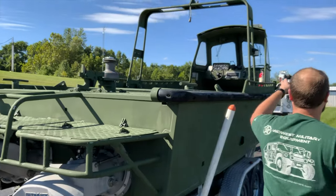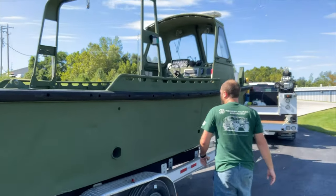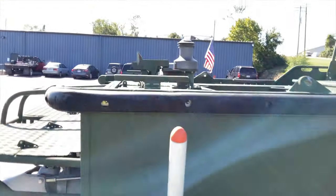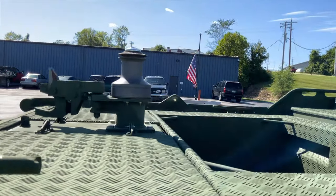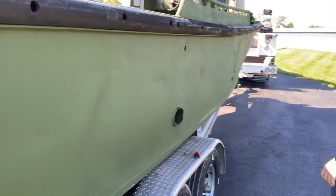They do have light bars and sirens on them, as these did come from a municipality, but they've got a large winch on the back for towing. What these were designed to do in the military is these were actually exactly what their name was, a bridge erection boat and a push boat. That's why you've got the big push bars on the front of them.